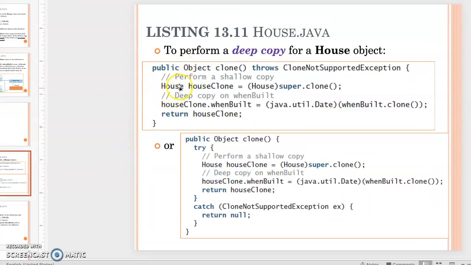That's why we told you that in order to make your deep copy, you can call super.clone. But when you call super.clone, the clone method from the Object class only uses the equal sign to assign one by one. If you assign a reference, that means both references refer to the same object. So if you have any private data in your class that is an object, you need to specifically call the clone method for this object. Then we assign this date object to the new house. So then we can make a really deep copy now.